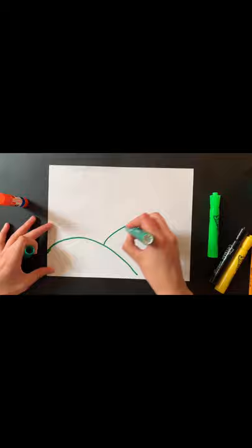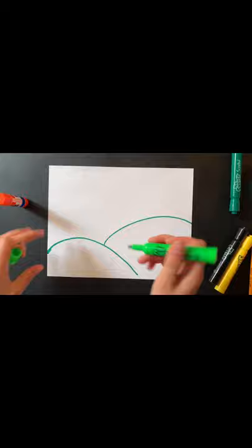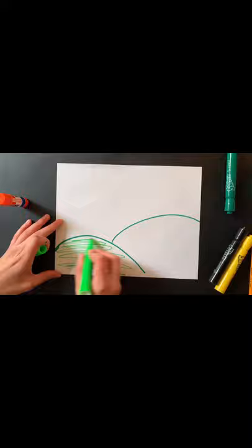Okay, the first thing we're going to work on is making the background. I'm going to make some hills. Those are going to be my hills. I'm going to color them in. You could use markers, crayons, color pencils. You can even use paint. Whatever you have. I only had markers right now.